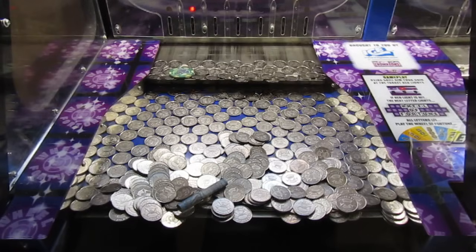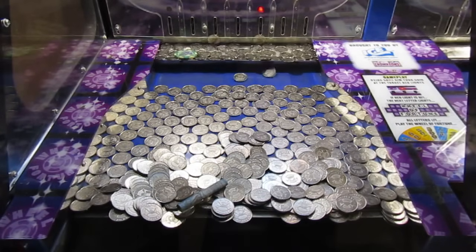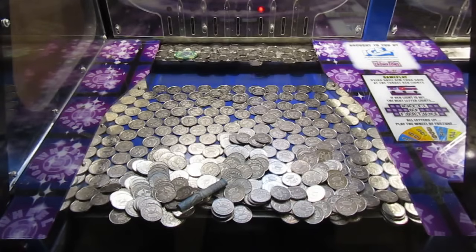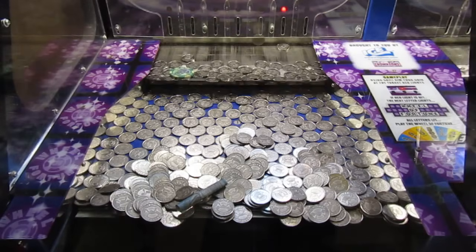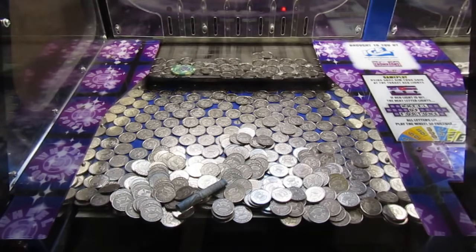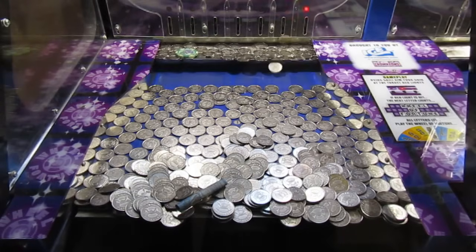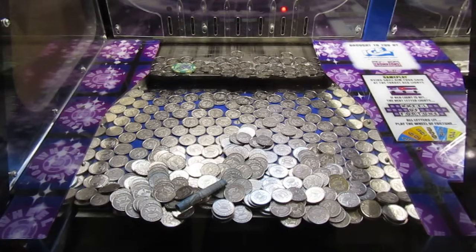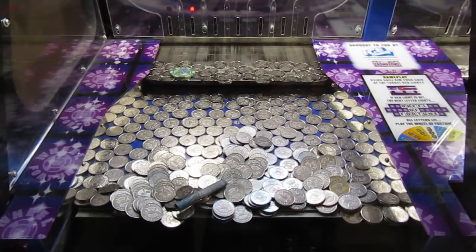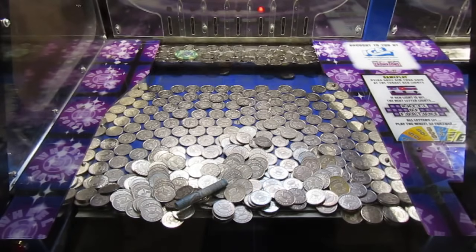This was a bloody terrible mistake. But anyway, sometimes being nice is expensive, okay? I don't need to be double stacking, Jace. That's really not helping the cause right now. Oh, there's a lot of coins down there. Look at that. I mean, that could be good or bad. There's a lot of coins down there for a reason. But I'll tell you what, if I can get things moving, I might be.